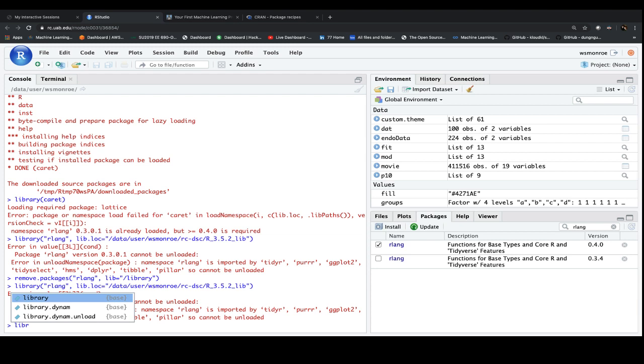Let's just see if we can get dplyr to show up.